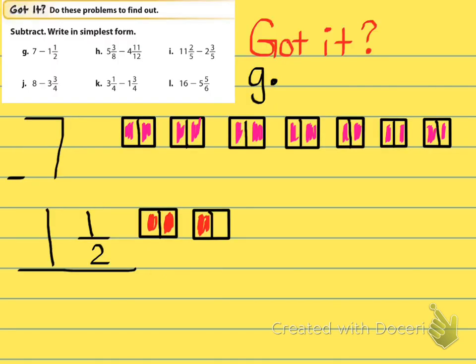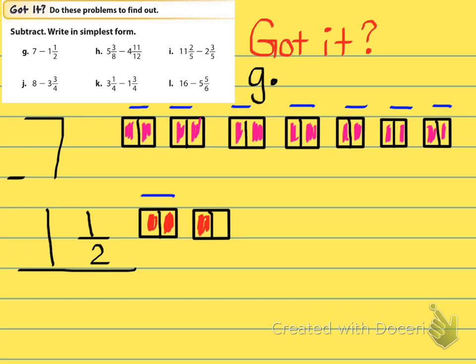All right, so now you want to do the got it. Now I've set up a little diagram here for you because there wasn't really an example with a whole number minus a fraction. So what I've done is I have separated my 7. You have 7 wholes, but because we're now going to be comparing it to 1 and 1/2, I've set up those 7 wholes to show you that they're split into halves, but they still equal 7. So if you look at it, you still have 1, 2, 3, 4, 5, 6, 7. So you still have those 7 wholes.